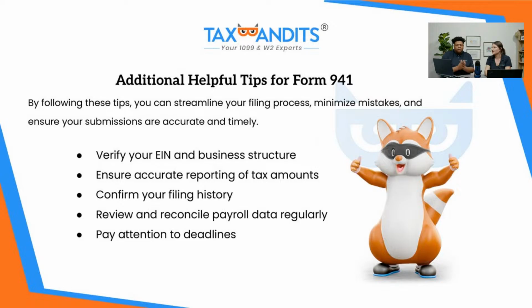And also, here are some additional helpful tips for filing Form 941. We also touched a little bit on some of these tips, but it's always good to have these tips by your side for your reference. Right. First off, verifying your EIN and your business structure, making sure the EIN is properly listed, and that if you are a C Corp, that you're filing your 941 as a C Corp. Also, ensure accurate reporting of your tax amounts, making sure that your payroll records and your W-2 forms match your cumulative totals on your 941 filing.